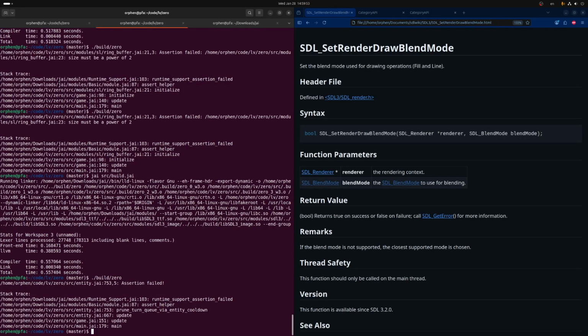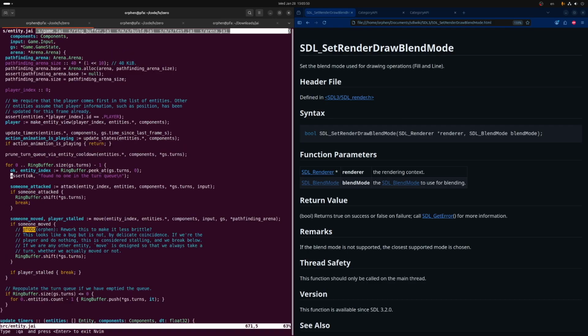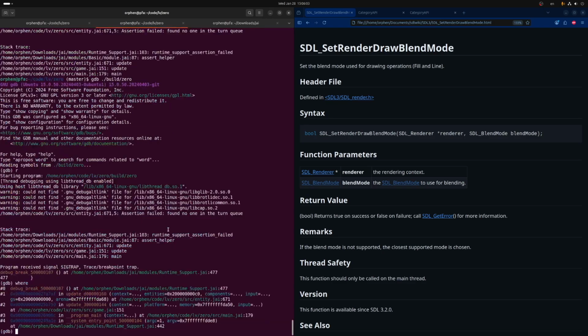We attempt to move somewhere and we have immediately died. So this is the exact same bug I keep running into all the time, which is I will delete turn 0. That will shift everything up in the queue. And so now there's a new guy in position 0, but on the next pass through the iteration, we're going to be iterator 1. So we now skip that person. He's going to be left in the array. So prune turn queue, 0 to ring buffer size. Oh, see, it got me again. This needs to be cast. Okay, that's a really big foot gun I need to fix. Let's delete.